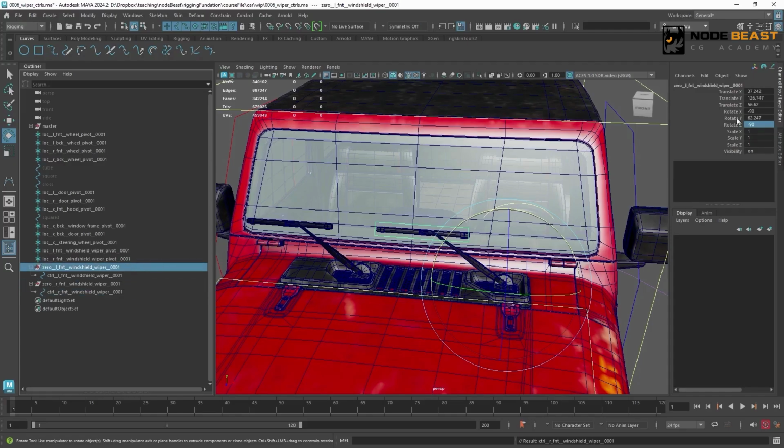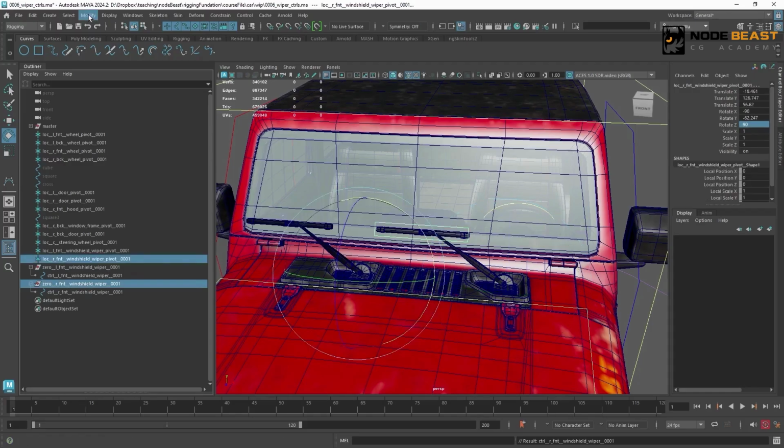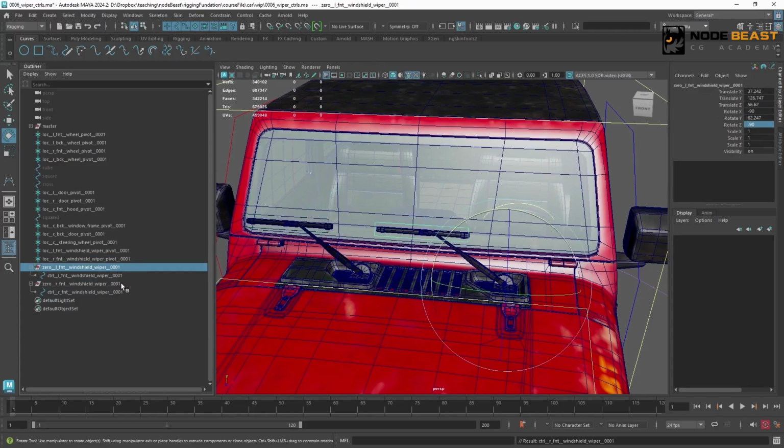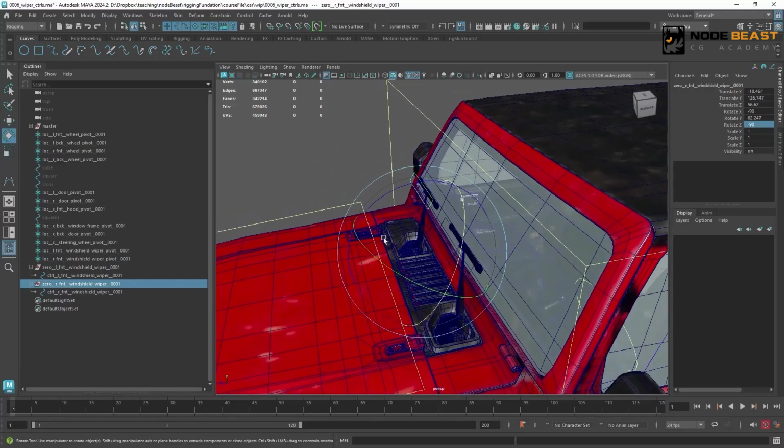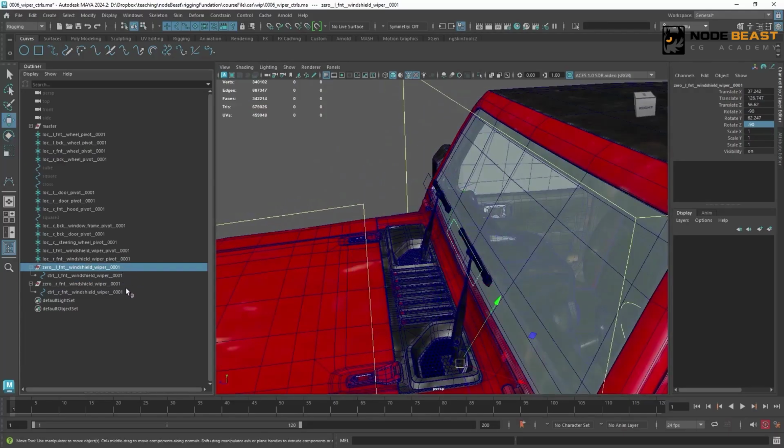Since we just changed the zero group's rotation, when we snap it to the right side, we should only snap the translation. Of course, if our left and right wipers have slightly different orientations, then it's the same method as before. Create an empty group, put the zero group inside it, rotate 180 degrees, and then unparent it. This way, we can also redefine the right controller's orientation. But since mine are identical here, I'll just snap the translation. The rotation is exactly the same as the left.